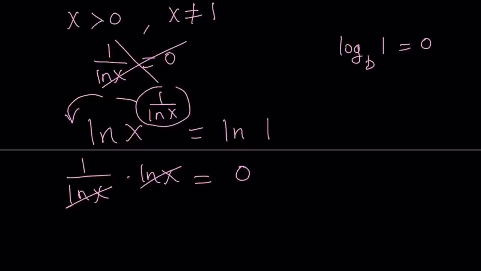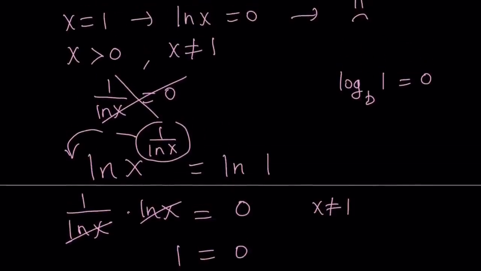ln x is equal to 0 if x is equal to 1. So you can say that suppose x does not equal 1, then I can cancel these out. But this gives us something even weirder. 1 equals 0. That's not good at all. This is absurd. This is nonsense. So what is that supposed to mean? It means that we don't really get any solutions by ln-ing both sides. But sometimes, ln-ing both sides can be problematic. But let's go ahead and take a look at the graph now.